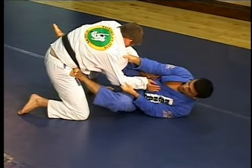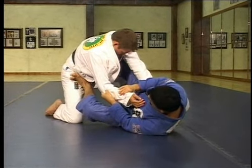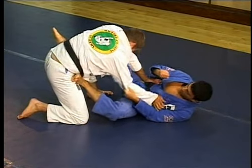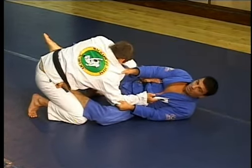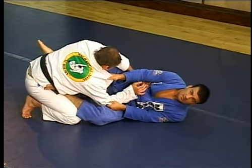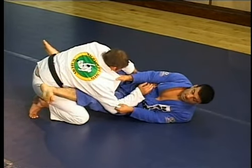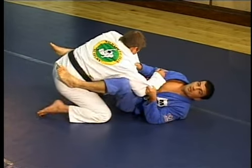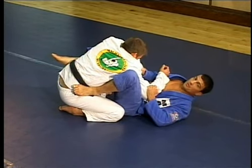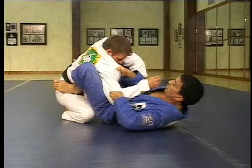Very important that if you ever feel you're losing the grip here, one thing that can happen often too, your partner might actually keep the elbow bent. You see that? The elbow bent there 90 degrees. So here right now I'm trying to pull his arm, but I don't have the angle there. You can momentarily let the foot on the hip go and use your knee. See here, kind of under his arm, and that kind of brings his arm back. You see that? That will lead him into a situation we described earlier on, the leg climb shoulder.